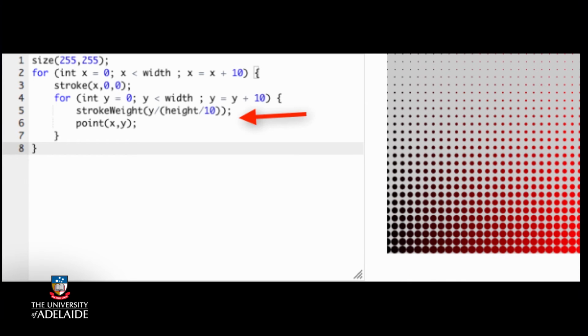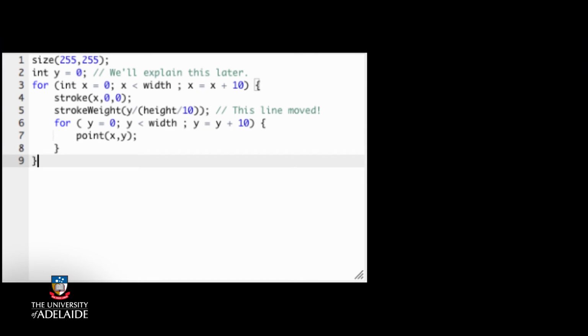What about the other two statements? Well, they depend upon the value of y, which is changing inside the loop, so they need to stay in there to do what we want. But what if they move? For reasons that will become clearer later on, I'm going to make a change to the code to allow me to move some code around. What do you think will happen when this code runs?